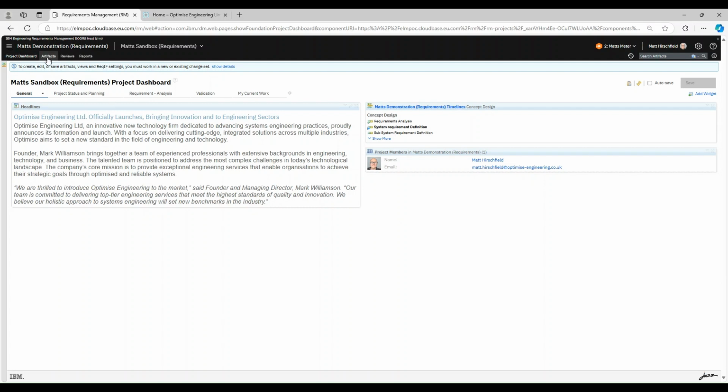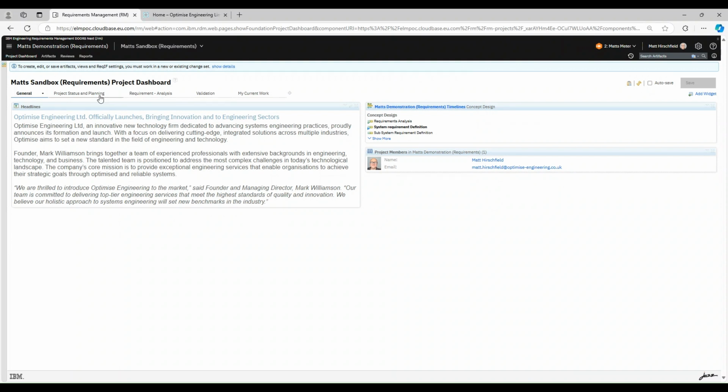The ribbon across the top of the screen includes menus specific to the application domain. Above these menus, we can see which project we are in, the component context menu to the left and the configuration context menu to the right. This project area is being used with configuration management enabled.